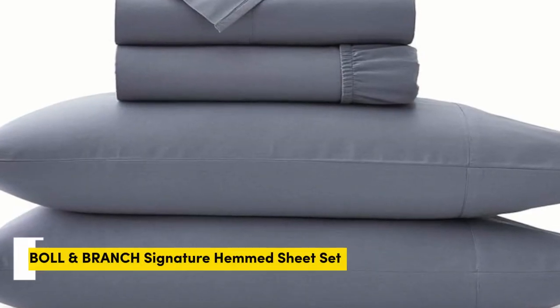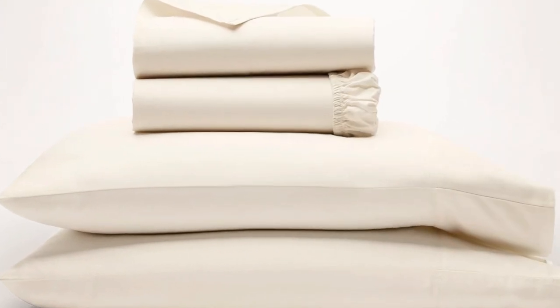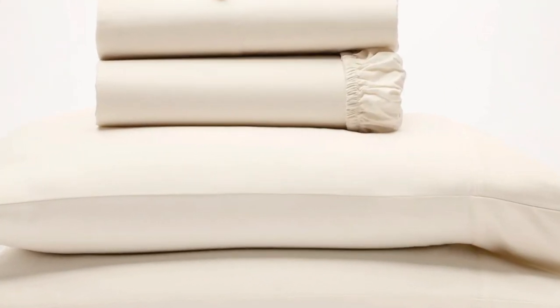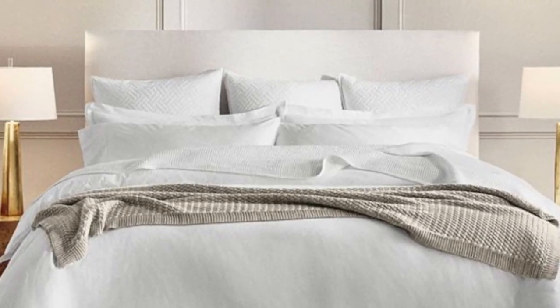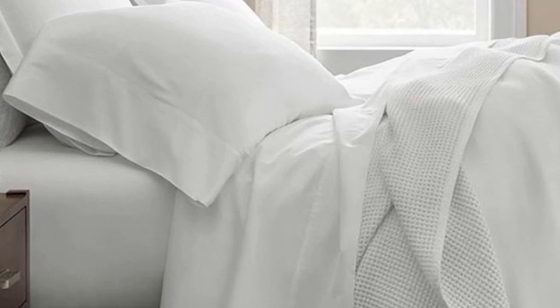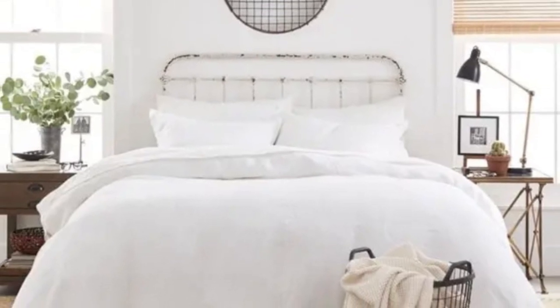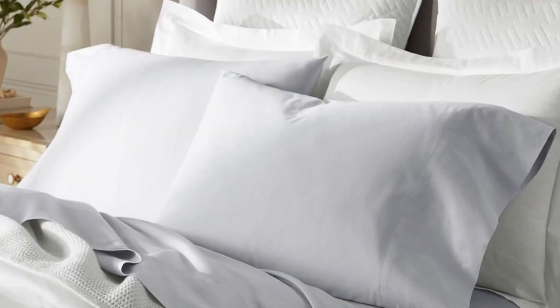Number three: we've already touched on a set of percale sheets, but one of the other popular weave styles for cotton sheets is the sateen weave. This weave style leaves sheets feeling smooth and satin-like, and they also have a light sheen to them. If this sounds like the weave style for you, the Boll and Branch sheets are a perfect match. I chose Boll and Branch as our best sateen option because the weave they use is specific to the brand — it's also called the brand's special cooling weave, which means these sheets won't trap heat while still feeling soft and smooth.